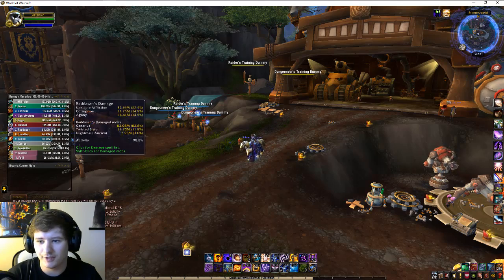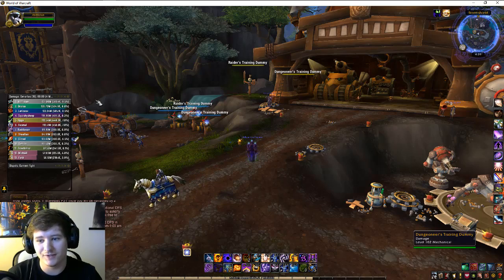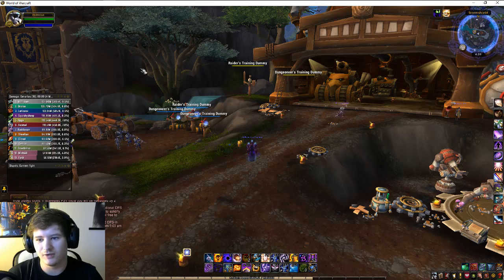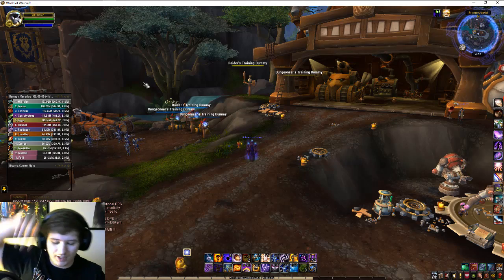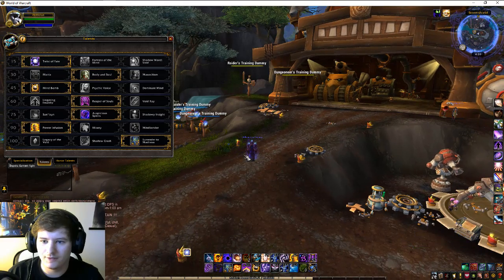And actually, this was our Cenarius fight. And I did use Surrender for this one, so obviously it still does well. I didn't top the charts or anything as far as in the world, but obviously this is Mythic plus Cenarius. I still did quite a lot of damage. So it can work. Let's just quickly go over talent changes, I guess.